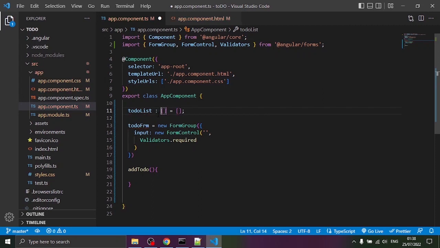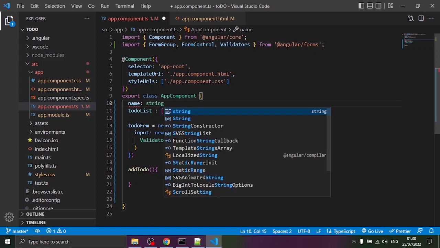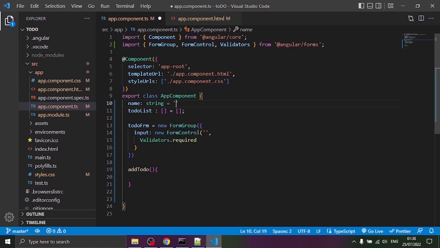It is a special type of Angular syntax that is similar to, like, todo is a variable name, and this is a type. Like if you see name of type string, because we are currently using TypeScript syntax, and we'll define it with null. So as you can see, we'll have a name variable of type string, and we will define it as null. Similar thing, we'll have a todoList as an array, and we will define it with a null array, with null or blank.